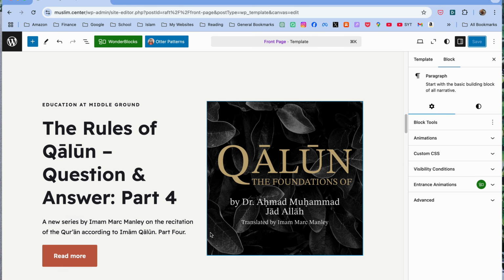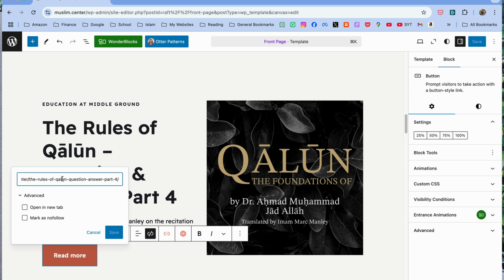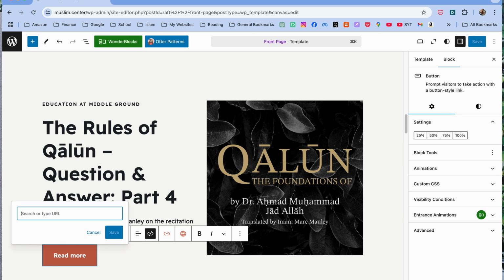Like I said, the page for the hike is already up there. So when you want to actually click on the button here for read more, all you have to do is click on the edit link, and then you just would type in here, get rid of that, and then type in hike, and you should be able to find the page that's already created for that, and then click save.